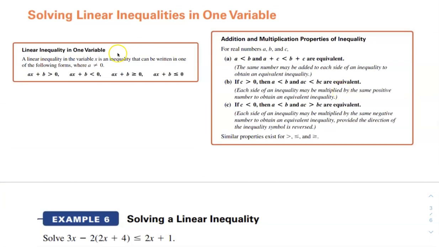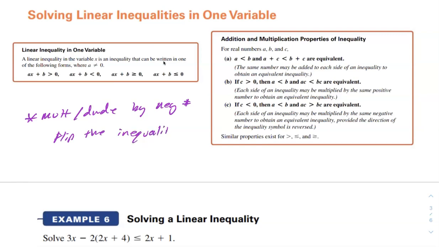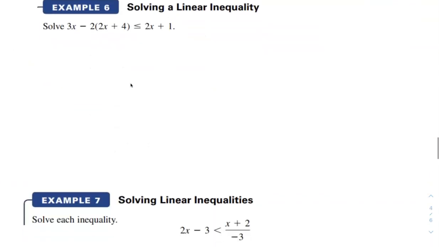Okay, let's talk about how to solve inequalities. Solving inequalities is very similar to solving equations. You do it the exact same way. The one thing you have to worry about is that if you multiply or divide by a negative number, you have to flip the inequality. So then that is all kind of the same. The multiplication property still exists. These are different versions of it. The one thing you have to remember is that if you multiply or divide by a negative, you have to flip the inequality. So let's solve the inequality by hand first.